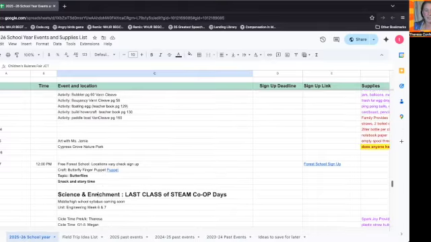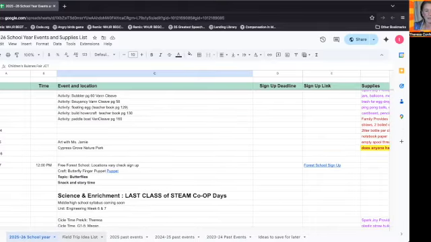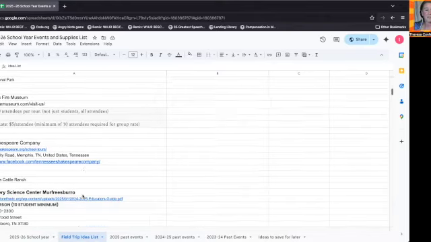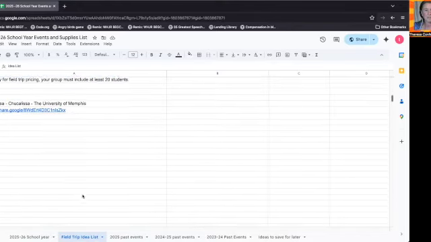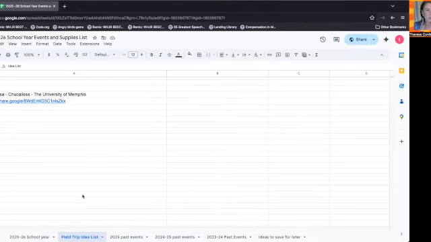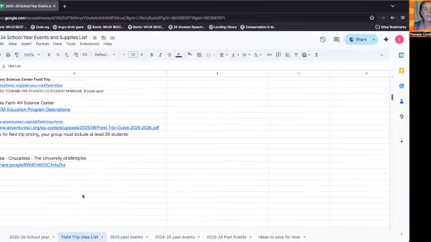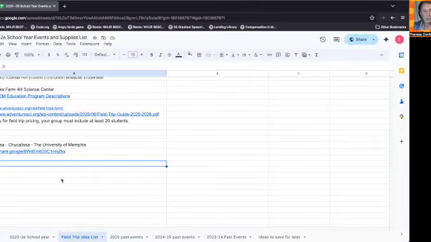Okay, I want to cover some of these tabs down here at the bottom. You've got the field trip idea list. So this is already a pretty long list of places that either other moms have told me they'd like to go, or I've seen other organizations go to, or places that a friend mentioned and said, hey, this is somewhere you might want to go. Feel free to type into the form places you want to go. Don't feel like you can't, or share them with me and I'll put them on the list, because that's what this is for. This is the idea generation form.